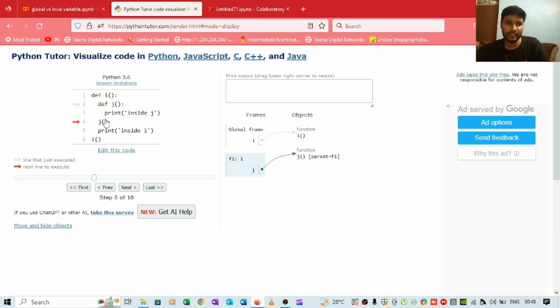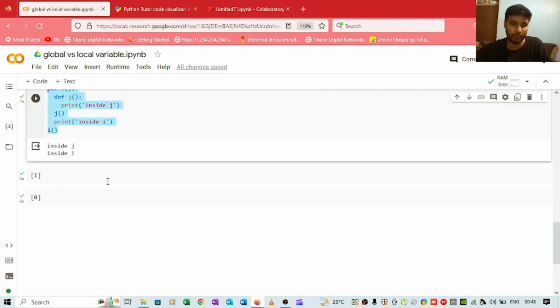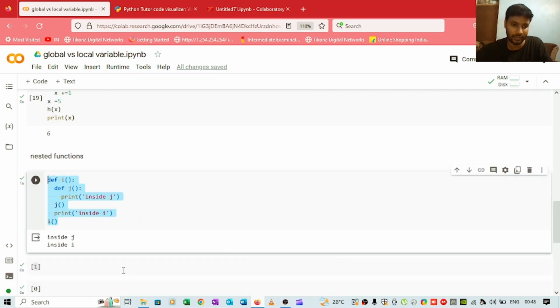It has called this j function, so now it will come back to j and print "inside j", and then it will print "inside i". See, inside j is printed, and then inside i. Now if I click next, it will print inside i. Rest everything is the same. The function scope is destroyed, and the function's variables are also destroyed. So that's about this, and now we will see one more example, the same as this one.